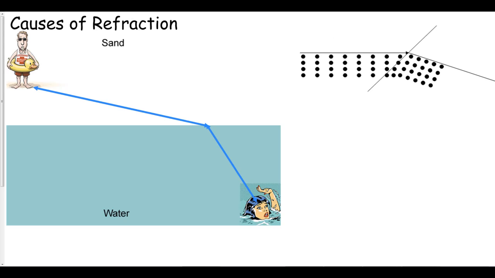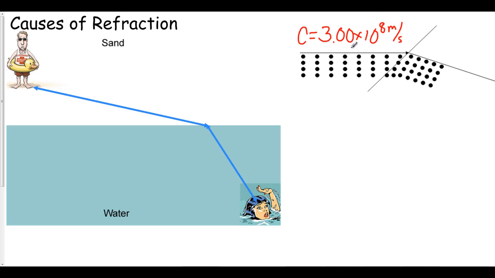Now, light outside in a vacuum, or also in air, I want to include, actually travels quite fast. The speed of light is c, which is 3.00 times 10 to the 8 meters per second. Now, that is fast. That's super fast. As a matter of fact, it takes light from the sun 8 minutes to travel to the earth. Now, that seems like a long time, 8 minutes, but that's 93 million miles in 8 minutes.